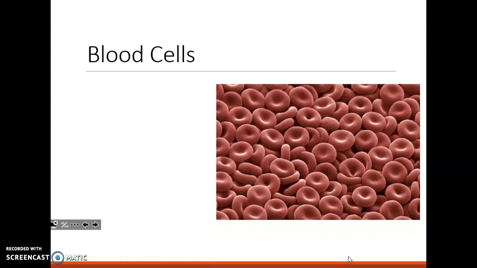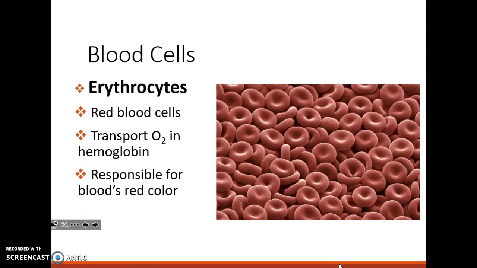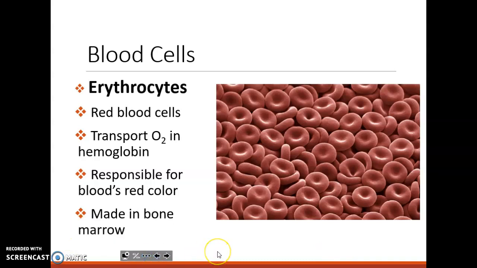All right, so that's the plasma. What about the blood cells? Well, I don't know about everybody's favorite. One of my favorites are the red blood cells, which are erythrocytes. Their main job is to transport oxygen in hemoglobin. It's such an important job that basically everything else gets removed from the cell, and it's just a whole bunch of hemoglobin in the red blood cell. And then the hemoglobin transports oxygen, and it makes it red, and it is made in the red blood cells, we know, going back to the skeletal system unit, are made in the bone marrow.